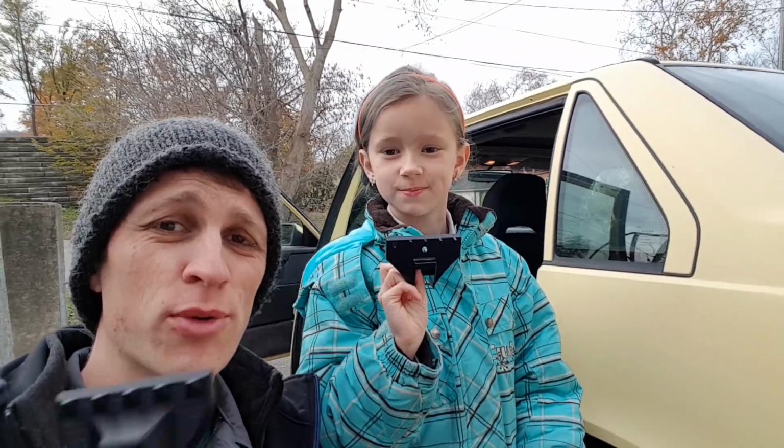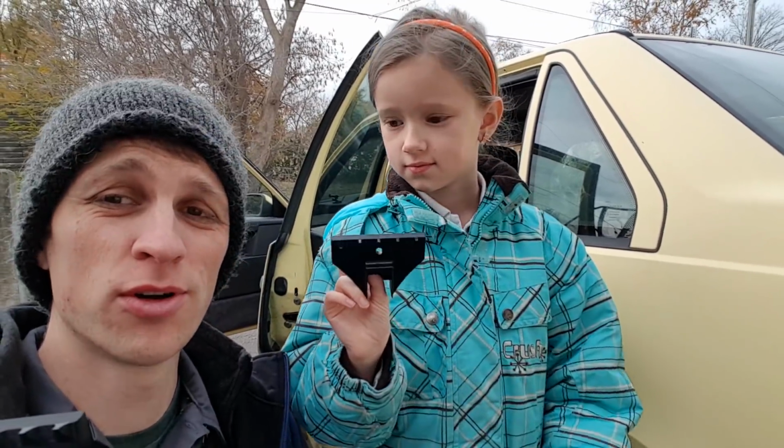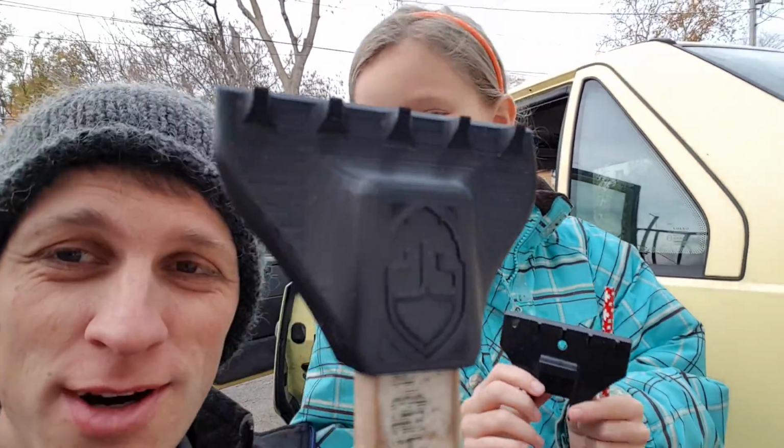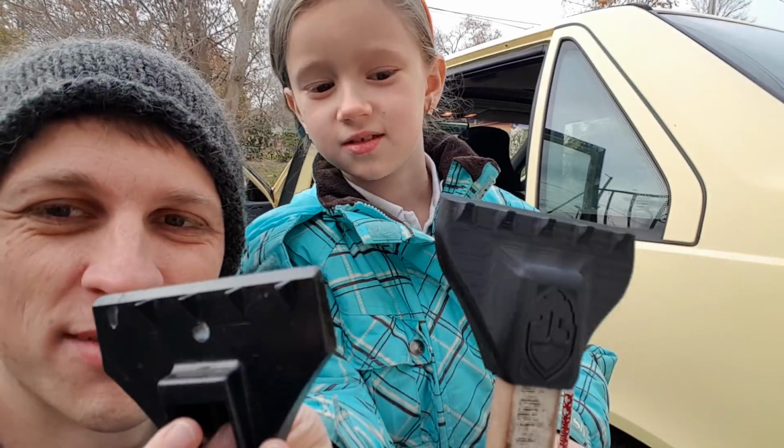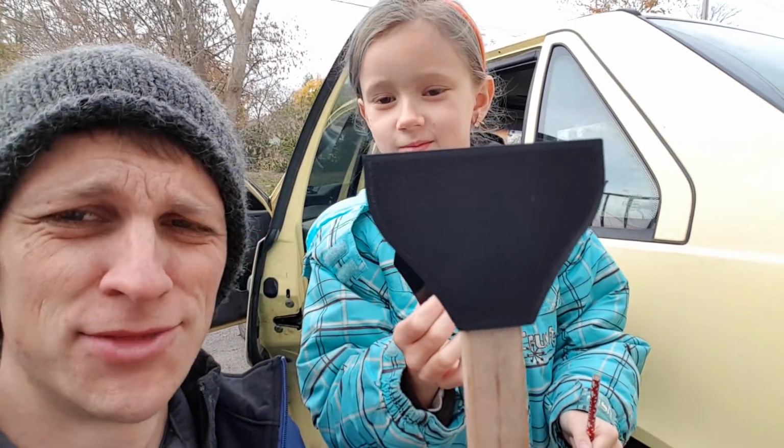So the ice scraper for our car broke, so we 3D printed a new one. Compared to this old one, it does not work anymore. Super cool.